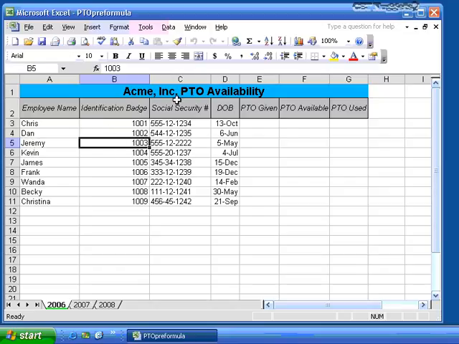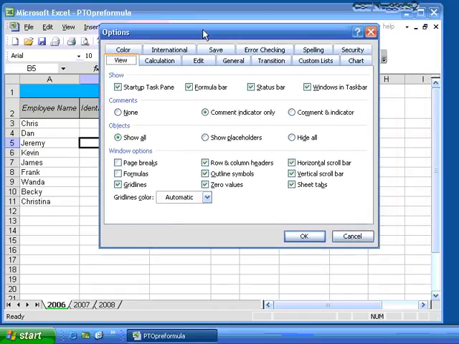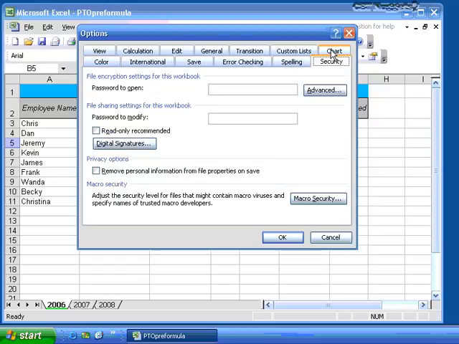First thing I would do is make sure that I come up to Tools, under Options, and then under the Options you'll notice you have the Security tab. So you click on the Security tab and there's a couple of things that we can do here. We can set a password to open the entire workbook. Remember, up until now we've been dealing primarily with worksheets, but if I want to protect the entire workbook, I can give it a password to open. In this case, I'm going to say it is me, again, just to make sure that I don't forget which one I want. I can also do the file sharing settings for the workbook as well. I can do a password for modify. I can do a read-only recommended.